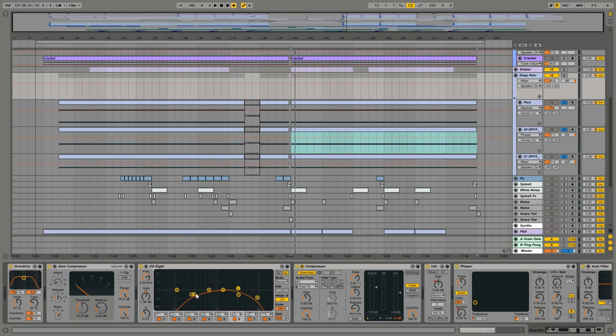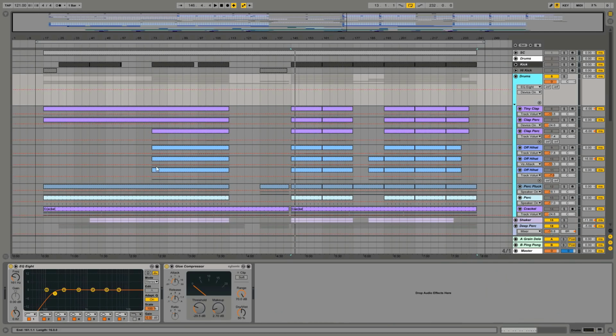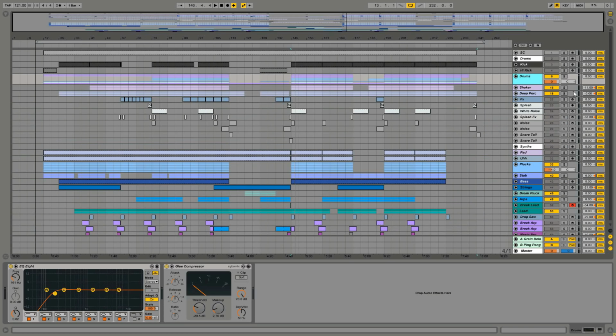Let's talk quick about this glue compressor. This is a really nice compressor, and especially for drums. I recommend you to use it on every group. We have it as well here on our shakers group and then on our drums group as well. This is, of course, gluing the sounds together. And another good effect of using this glue compressor is that it will fix some mixing mistakes. So let's solo all those jumps here.